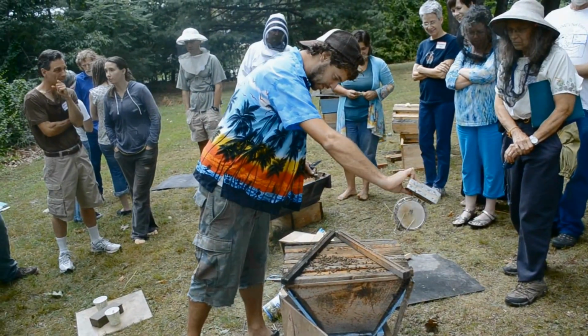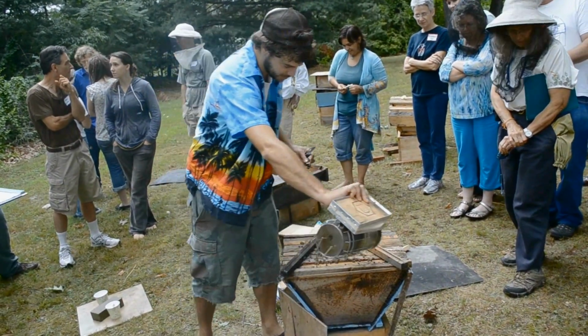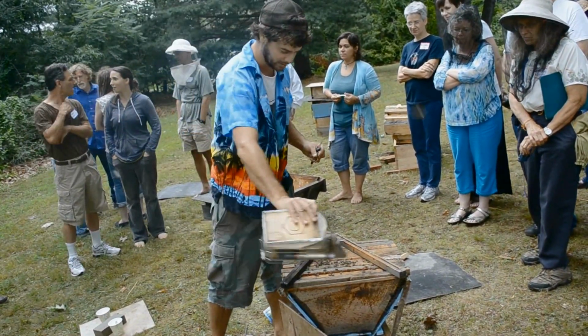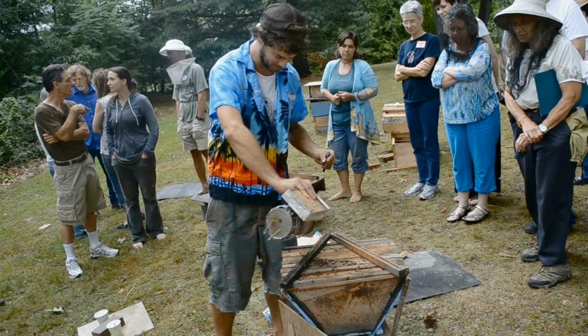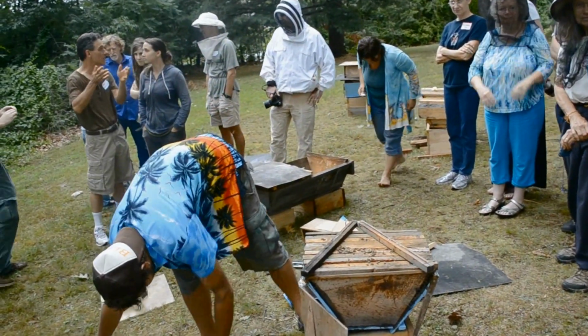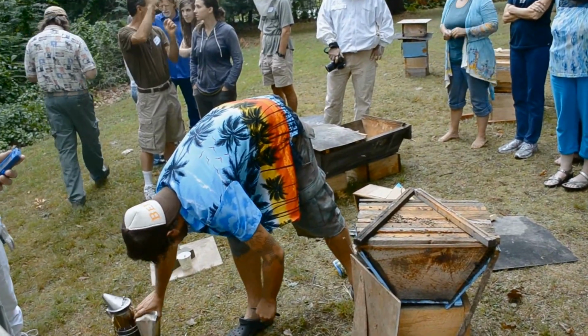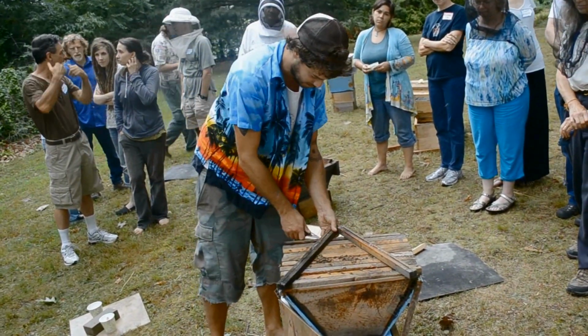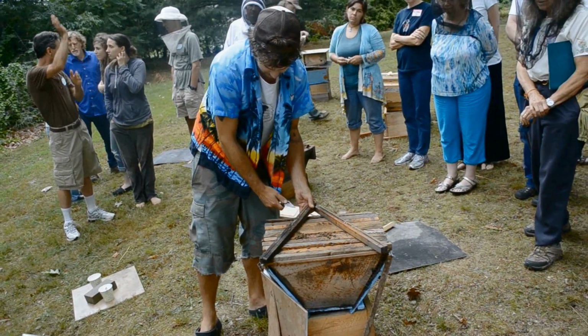I'm using a bit more smoke than I usually do. It's early and it's not great weather, but don't make any excuses for using smoke. I'm just saying, if you do get stung, I'm not going to apologize 100 times. I'll just say I'm sorry for every sting you got.